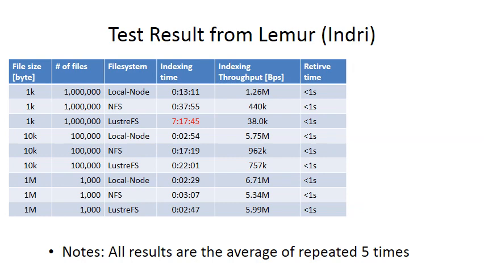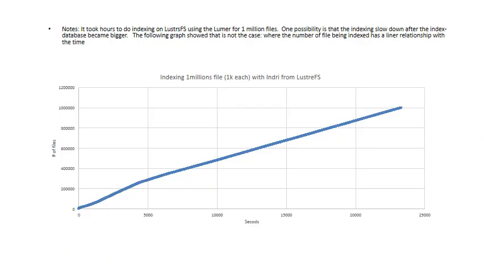I think what we learned from our experience is that maybe 1 gig total file size is probably not going to be good enough to see a difference in the retrieval time. The indexing, in the worst case scenario in Drill using the Lustre file system, did not get slowed down versus time. So this is what we're hoping for. We were worried that maybe it would go fast at the beginning and slow down, and it turns out that's not the case.